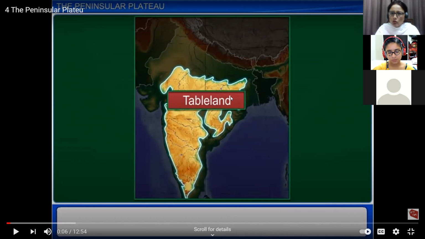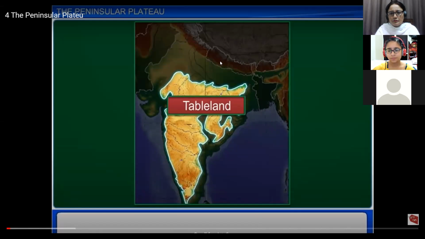And one more point which we have already discussed: the Malwa Plateau is not so famous for economic activity, because it's a badland area, a totally uneven land. So that's why it is not a productive area. And if you're talking about the Chota Nagpur Plateau, the eastern side of the Central Highland, that area is rich in minerals. So that's why maximum mineral-based industries are located here.